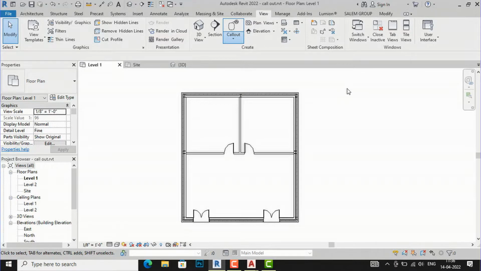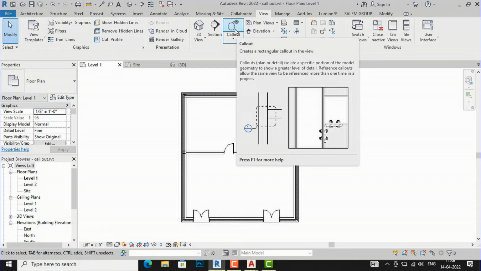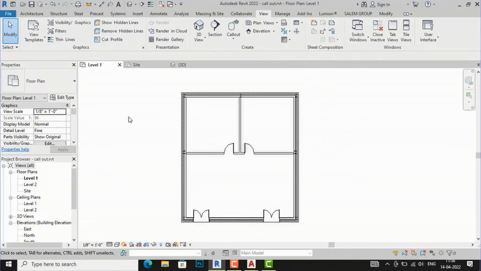First we need to understand the definition of callout. If you select the callout, you can see it creates a specific portion of the model geometry to show a greater level of detail. If you want to show detail of some parts of your project, and you want to zoom it out, you can use a callout and execute on the site.